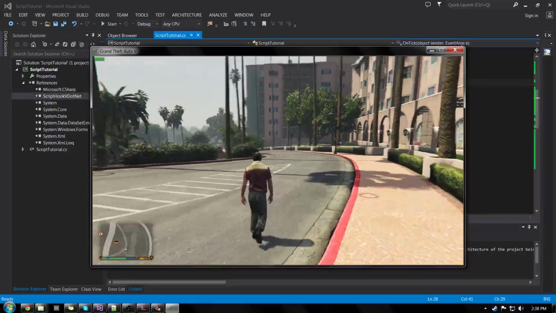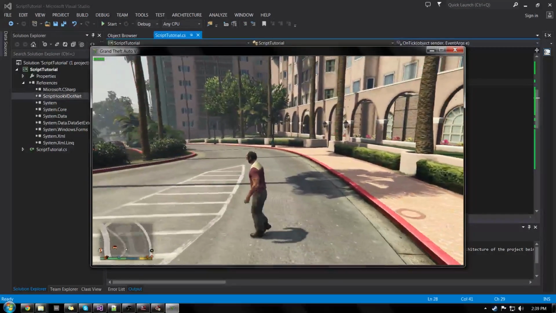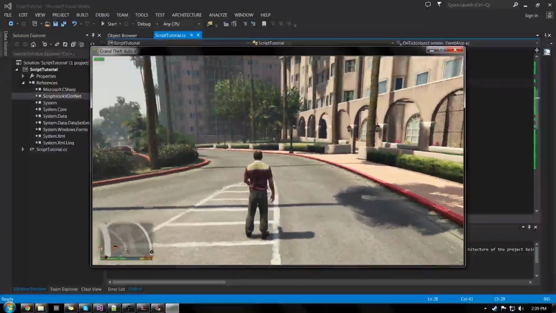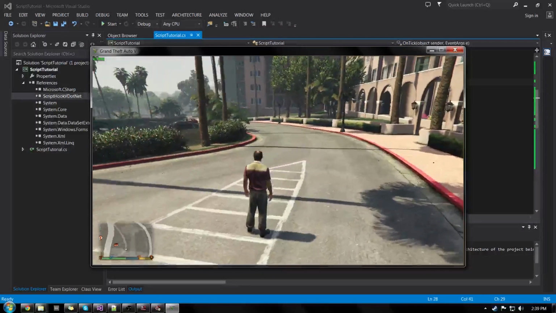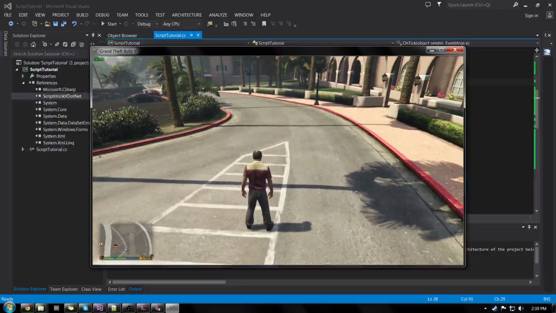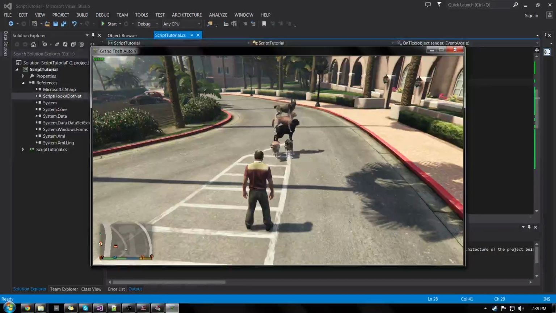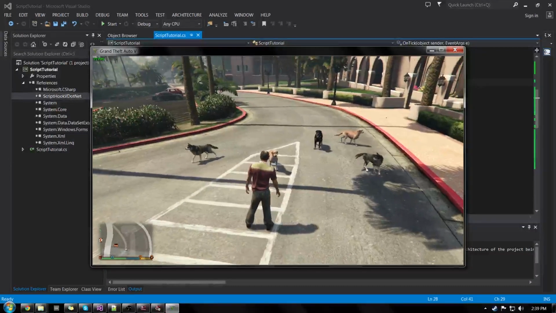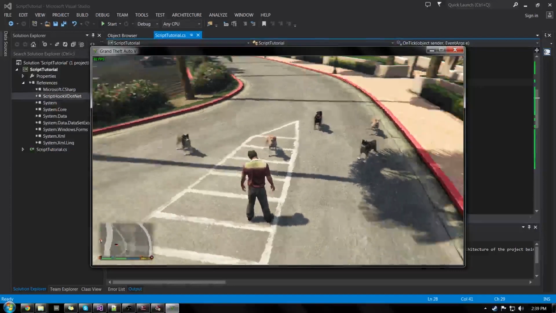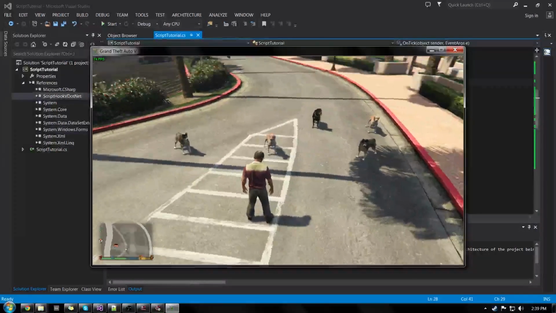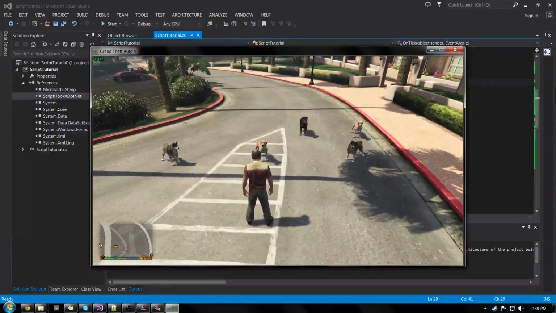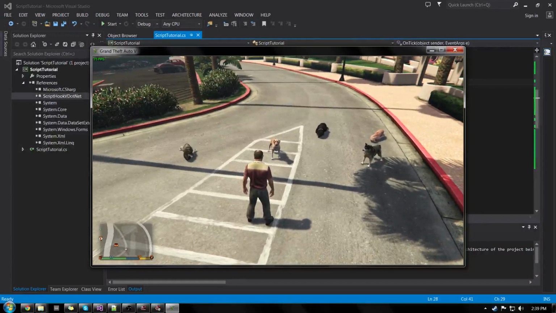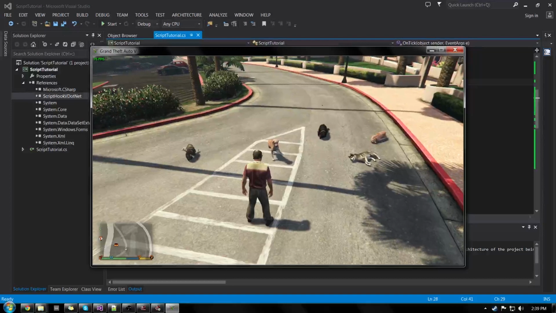Alright, so we're in game and we're going to be testing our script. Let's remember that we could only spawn 5 of these dogs at once. So let's see if they spawn only 5. Yep, so 2, 4, 5. I'm pressing the key and nothing happens. Now let's test our delete key, which is J, so the last one should die. If I press it again, press it again, press it again, and press it again.